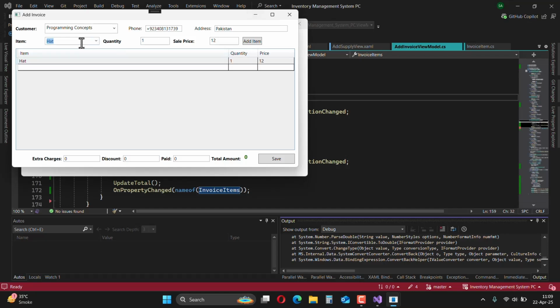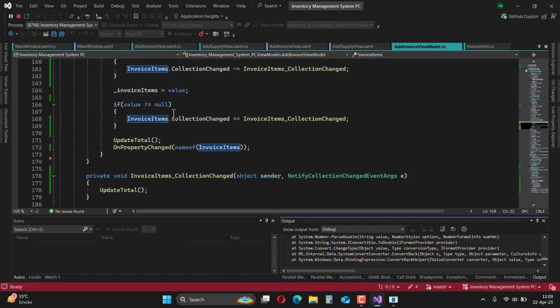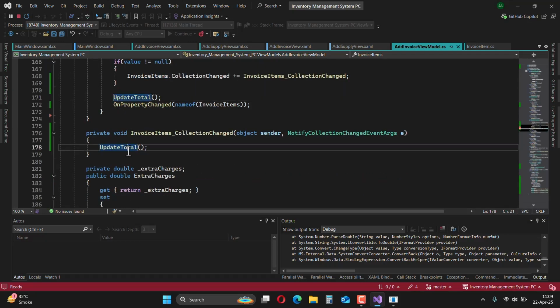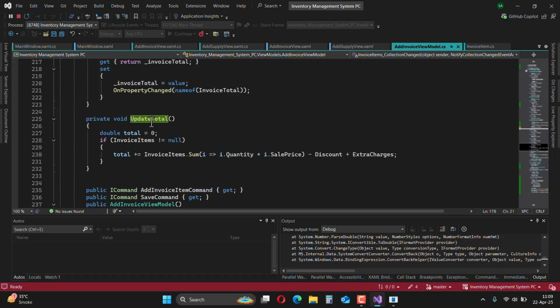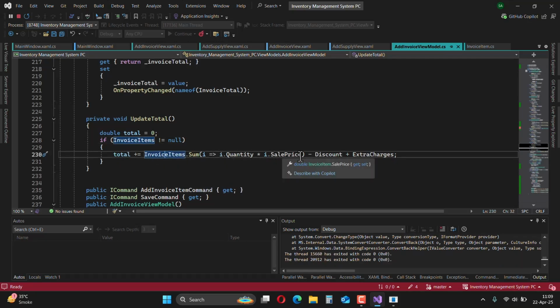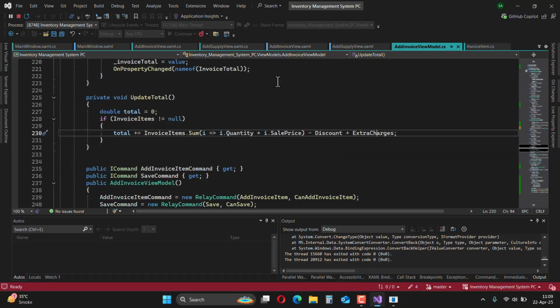Let me add another thing. Okay, update total: double total, invoice items not equal to null, total plus invoice items, sum quantity, sale, discount, and extra charges.